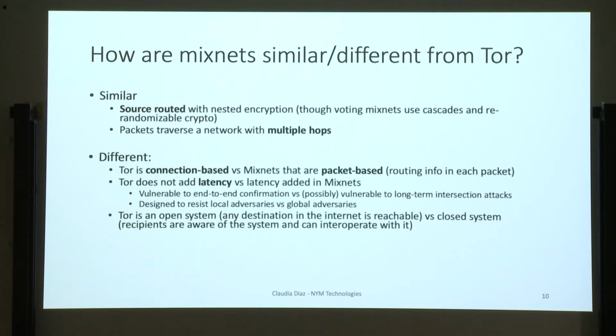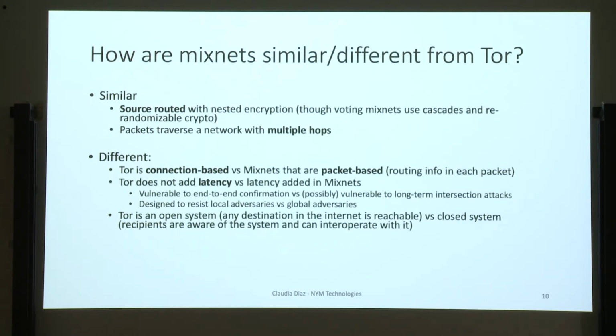End-to-end confirmation attacks are attacks where you can see the beginning of the connection, so sender to the Tor network, and the end of the connection, Tor network to final destination. If you are able to have these two vantage points, because there is no latency and there is no cover traffic added, you can simply see, okay, a connection started at this time, ended at this time, had so many packets, the packets in the first second were so many, and then you can see the same pattern repeating with a small delay at the exit because you didn't reorder packets, you didn't add cover traffic, so you didn't distort this pattern that is in the sequence.